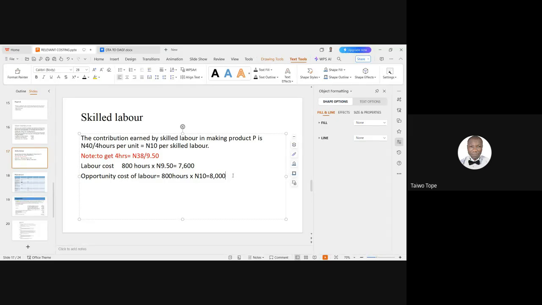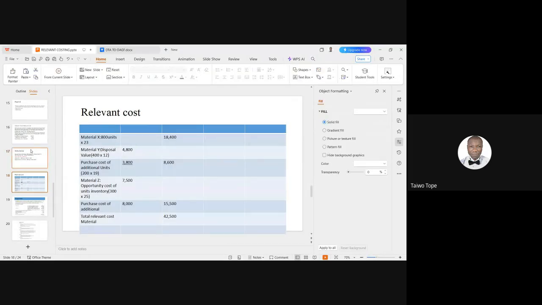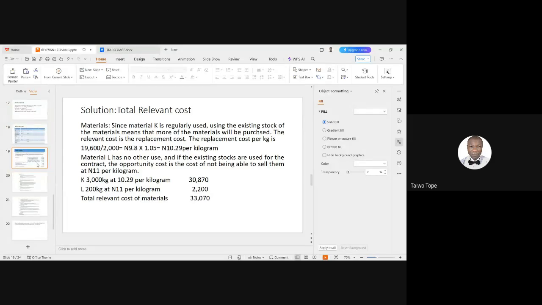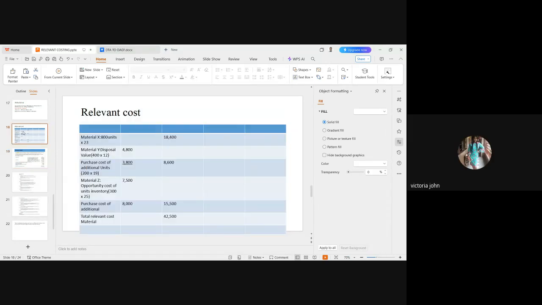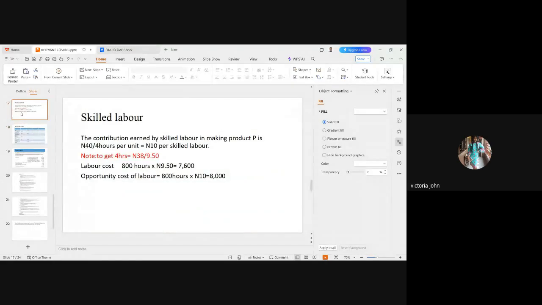And that opportunity cost is the relevant cost. Mr. Tope, I have a question. Assuming that for the labor, they have to hire skilled labor to do that job. Yes, very well. In calculating, we are only going to recognize the costs that they incur in hiring. Yes, those are the relevant costs, and we ignore the ones that are on full capacity for the regular business. Yes, that is the concept.